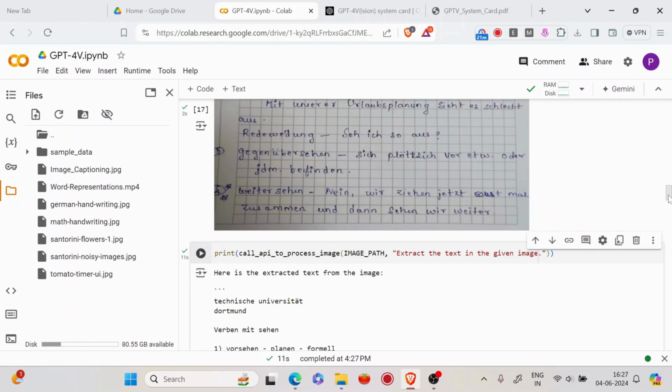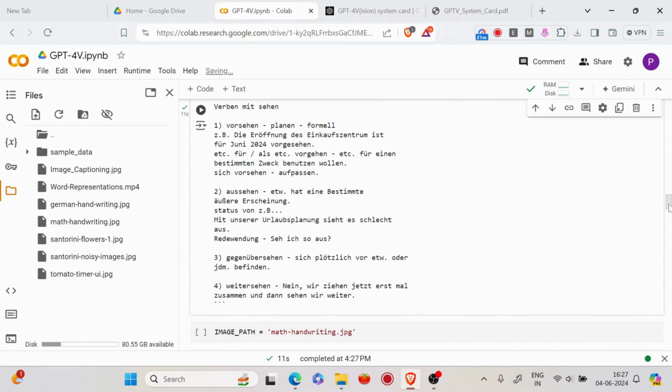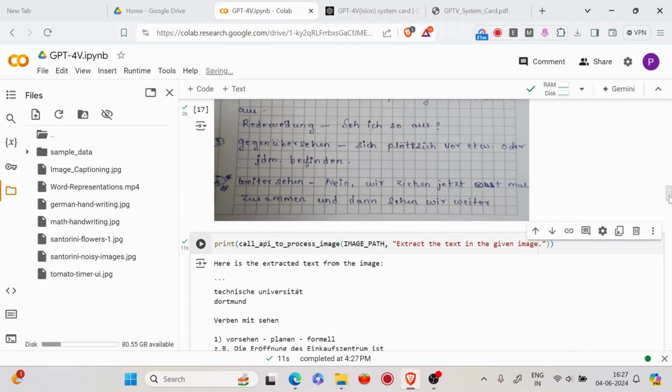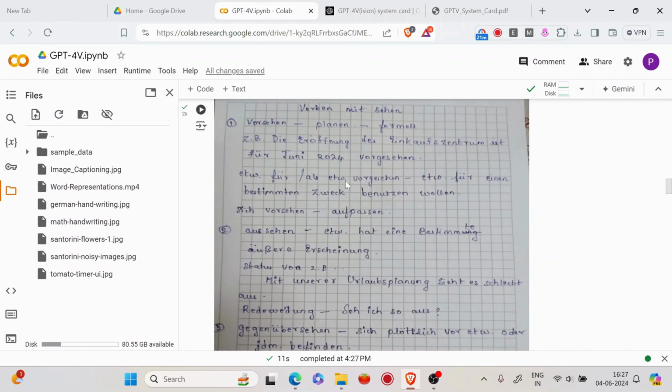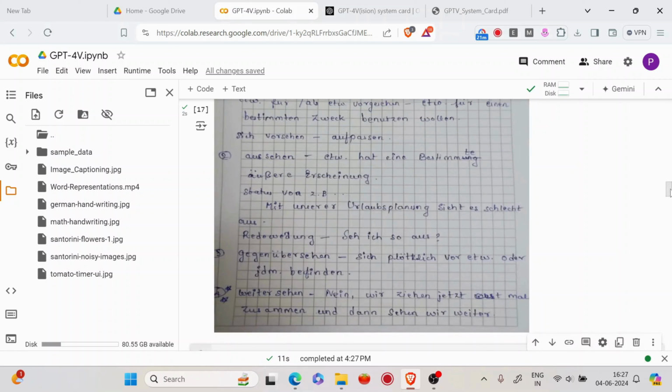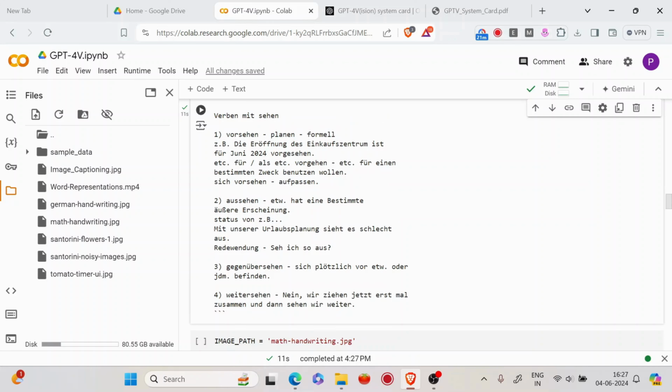Now, from my point of view, this handwriting is not very clear, but let's see what the model thinks. Yeah, so if you understand German, I think you can see that it's actually quite accurate. It just prints out the exact text I've written, even though my handwriting is cursive and not very clear. It's exactly this, and it has also retained the way I've written it. I've written it as a list, and that's exactly extracted.